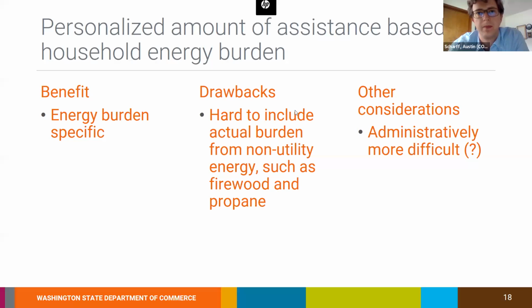Thanks, Steve. Nicholas. So others have said this in the chat, and Steve alluded to it, so I'm just going to say it real quick. I worry about this particular one in the sense that if you know that you're going to get your burden down to 6% no matter what you do, that would reduce the incentive for the household to engage in energy conservation. Obviously, they may not have money to spend on energy conservation. I recognize that fact, but their incentive would essentially go away to do anything to conserve electricity because their burden won't go any higher than 6%. So I think there needs to be some sort of mechanism to prevent misuse, whatever word you want to use, to maintain reasonable energy use. Thank you. Thanks, Nicholas.